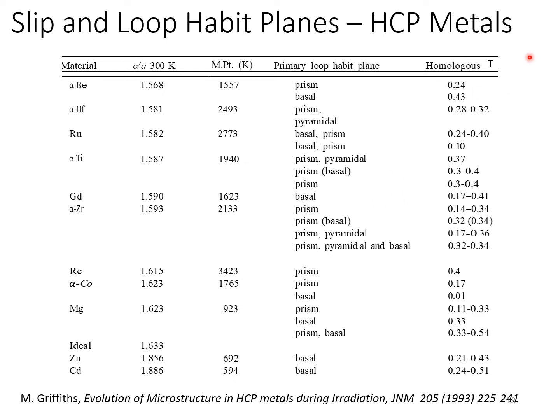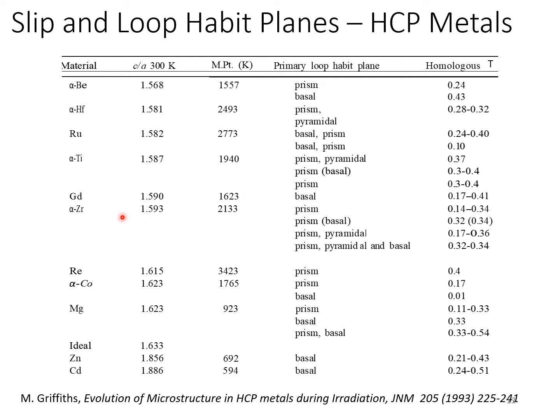So in the hexagonal unit cell, or hexagonal system, we have this variation in density of atoms on different planes. And this varies depending on what metal you're talking about. You'll often see defined a parameter called the C/A. That's the ratio of the C-axis to the A-axis in the hexagonal system. For zirconium, it's 1.593.